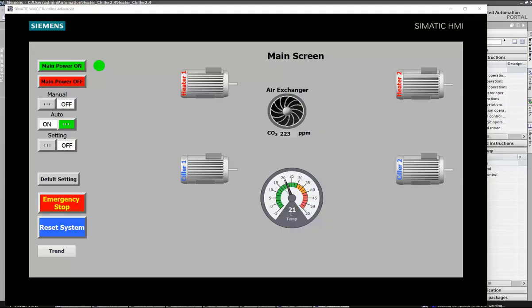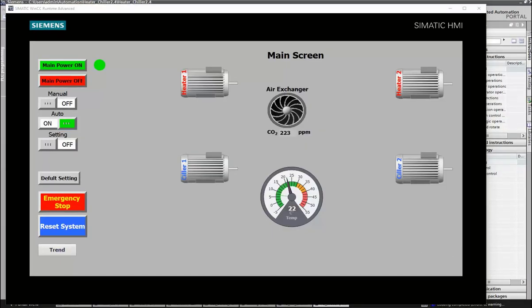If the hull temperature is below XX degrees Celsius, heater 1 should be activated. If this temperature reaches XX plus X degrees Celsius, heater 1 should be turned off. If the hull temperature is below XX degrees Celsius at startup, heater 2 should also be activated alongside heater 1. Heater 2 should turn off if the temperature exceeds XX plus X degrees Celsius.